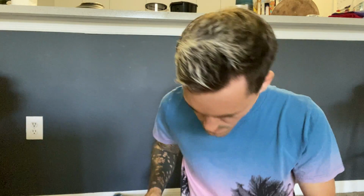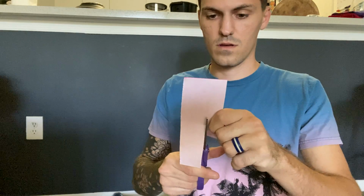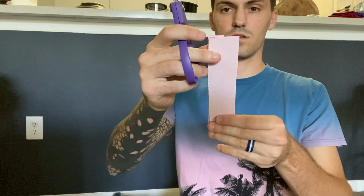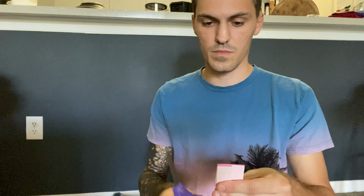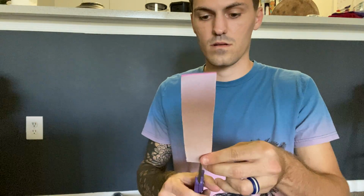Let's see, cut another strip here, measure out the width. Measure another strip because I know I'll need it. You'll need about 3 strips at least, and then maybe a 4th strip just to go over the 2 inches if you want to be super safe. So right about there. Cut our strip here.